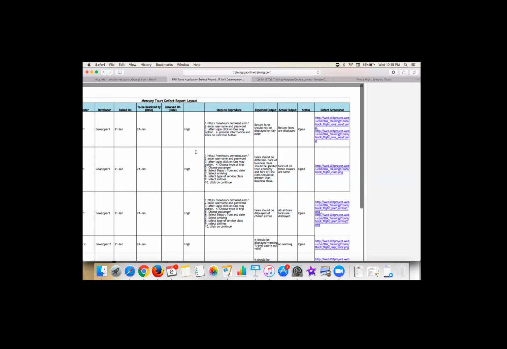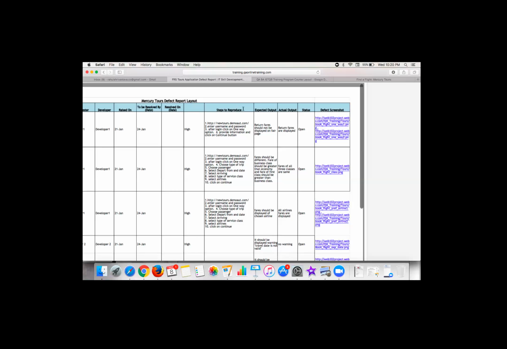One more, sometimes companies keep critical as a priority. Critical means due to this, we are stuck and not able to move on. So that is something where you leave everything and resolve this. It is critical, and due to this we are not able to move further. So that is critical as a priority. So this is a column which we have written as priority.